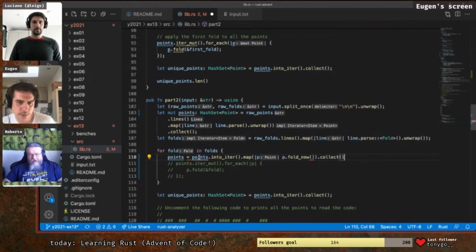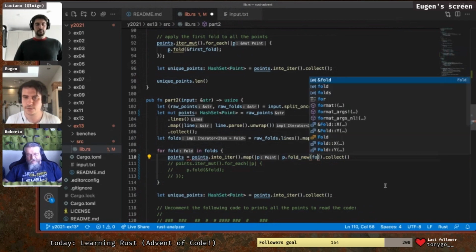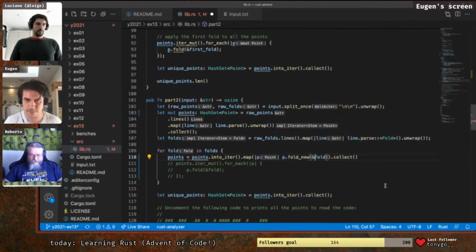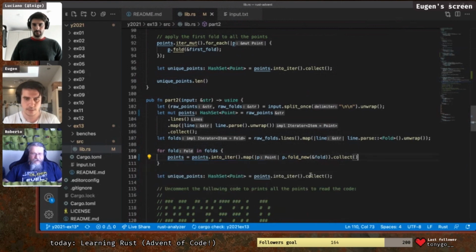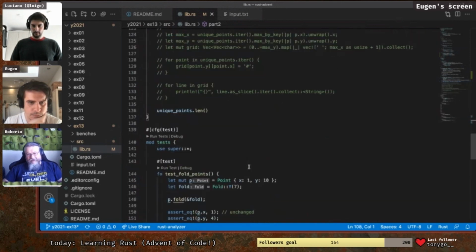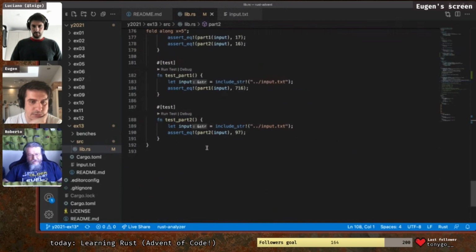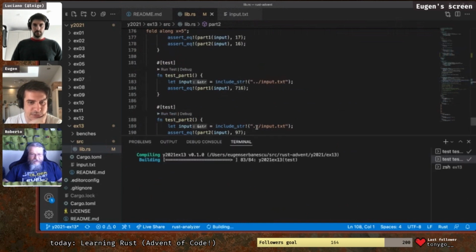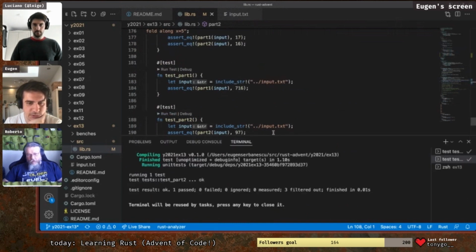Here you have this one, pass fold to the fold new, otherwise we are folding new on nothing. Yeah, pass a parameter to that function, to put the fold, right? Yes, and it has to be a reference. Okay, this in theory should be it, right? Run the test because the number of points must match the 97. Correct. So we have tests, right? Running this. Yes, correct is correct. Wonderful.